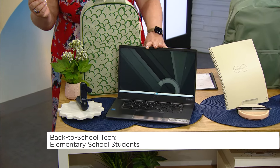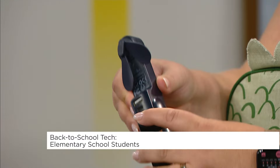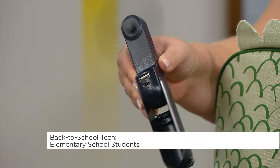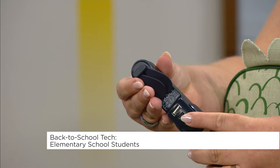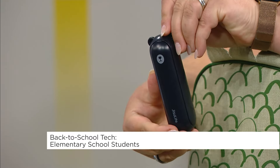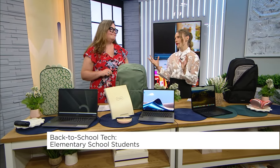My bonus item for the elementary kids is this adorable little rechargeable fan. This is a USB rechargeable fan — because it's hot in schools in the fall and in the spring. What I love about this one is I'm going to stick my finger in it and it just stops — it has soft blades. So this is good for little fingers. It's so cute and it's portable. Found it on Amazon. You're right, it is really hot in our elementary schools — they're the oldest schools, so they don't have the upgrade with the AC.